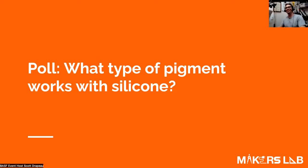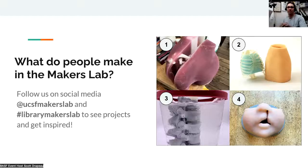So great question. All right, now I wanted to check in. I'm going to probably do a quick what-we-make slide in the Maker's Lab. Dylan, do you think we have time for that? All right, sounds good. All right, so what do we make in the Maker's Lab? Or what do people make in the Maker's Lab?